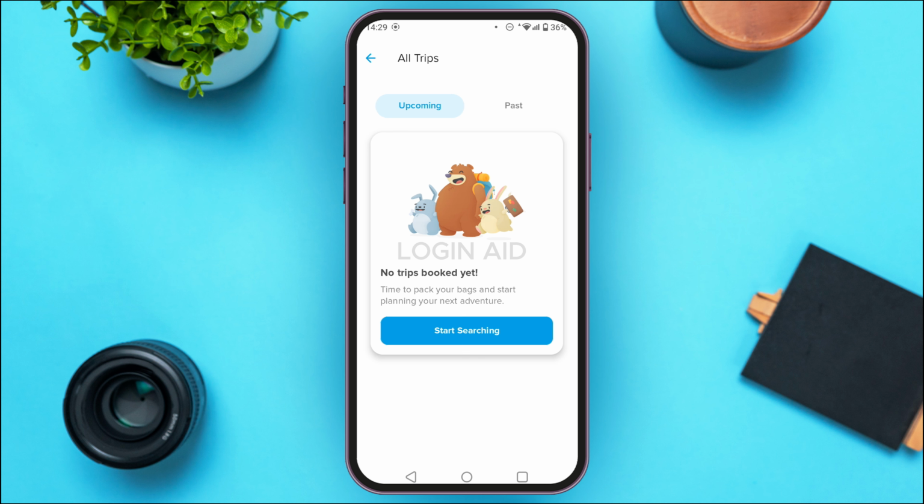You can simply cancel your booking depending on whether or not your booking is managed directly with Hopper or one of the travel partners. You may be directed to the website of the airline, hotel or car rental company. You can simply complete your cancellation and the refund process will be initiated. If the booking is managed directly by Hopper, your refund will be completed within 24 hours. Otherwise, it may take about 3 to 4 business days.